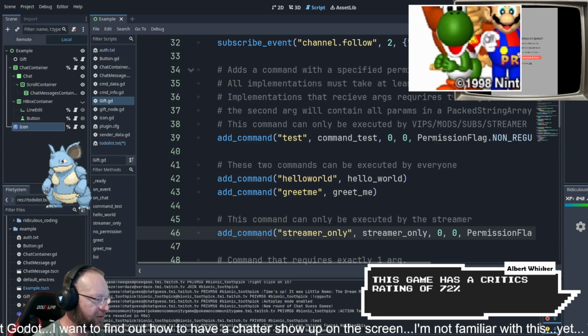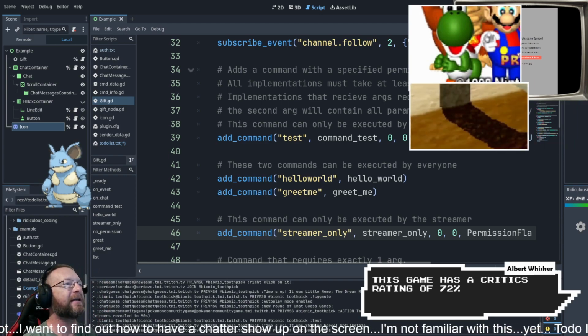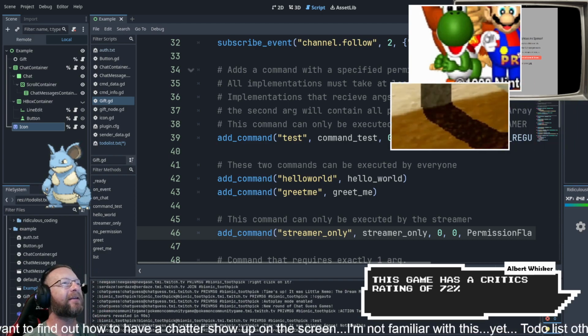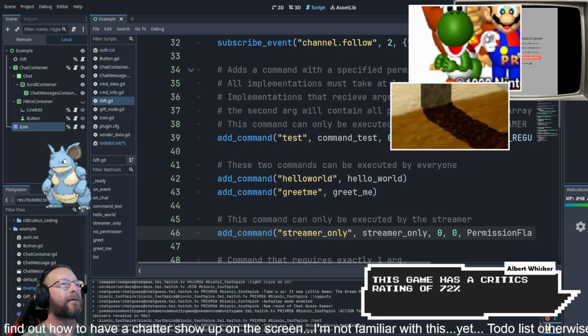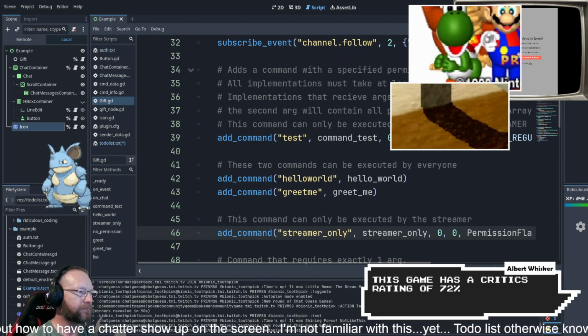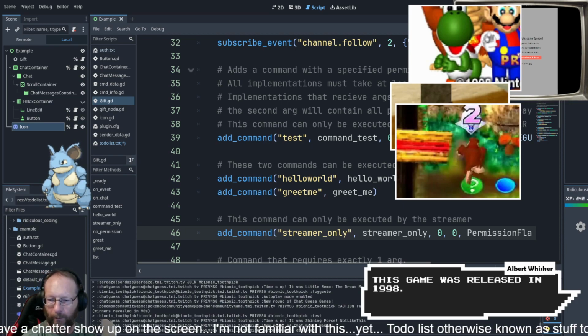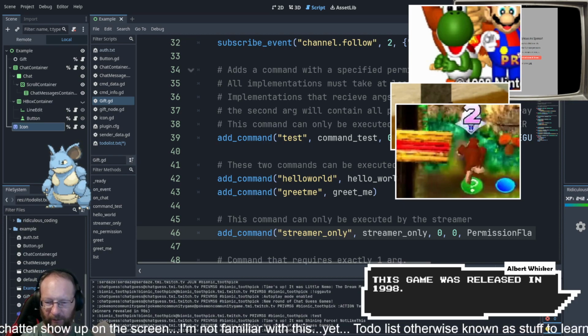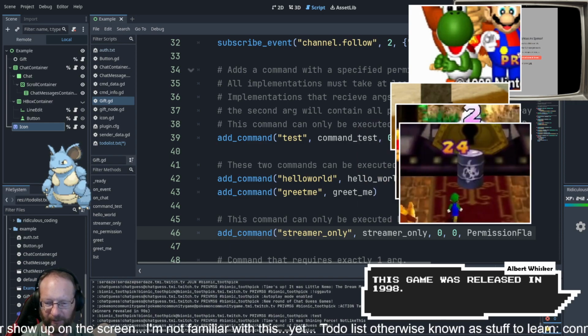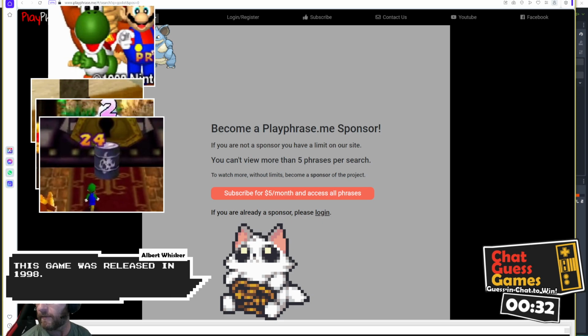Now, how do I turn chat times up? Let's see how I stop Chat Guess Games from playing. All right. There we are. Do I have it right in the coding window now, too? Let me go in my coding window and see. The coding window looks correct.